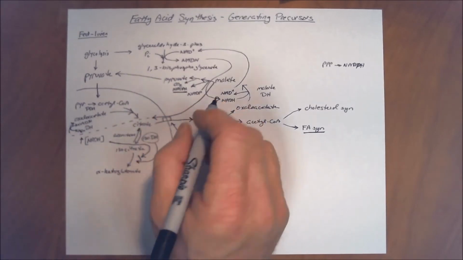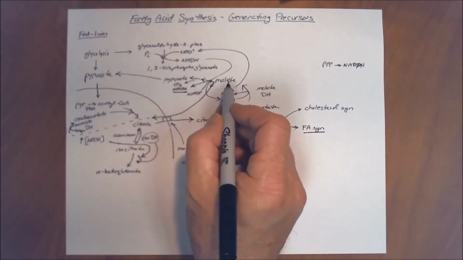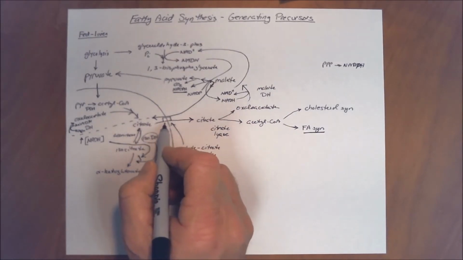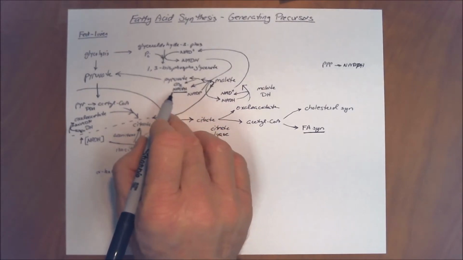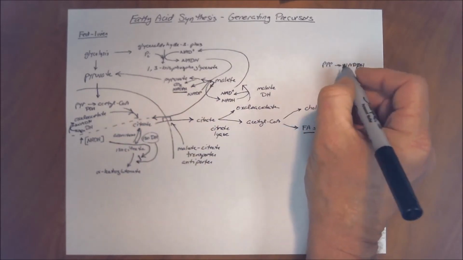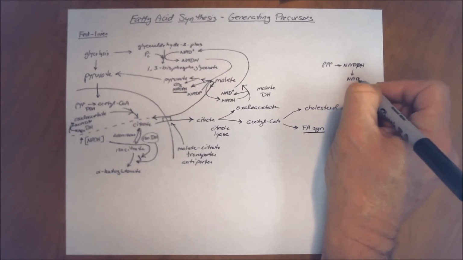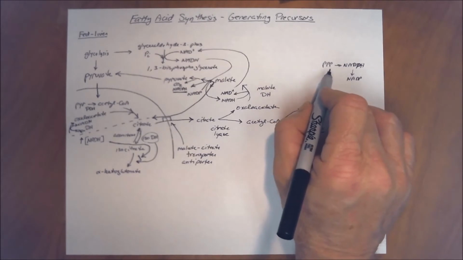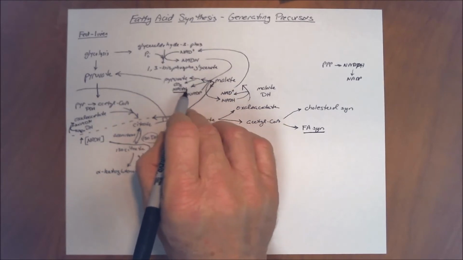Now, what controls this direction? Very important. The primary direction, of course, is going to be malate returning to the mitochondria, with citrate coming out by the transporter, by the antiporter. However, if there is a need for NADPH, let's say that there is a high use of NADPH while we are performing fatty acid synthesis, let's say that the pentose phosphate pathway can't keep up, we have this backup system here to make sure we have high levels of NADPH.